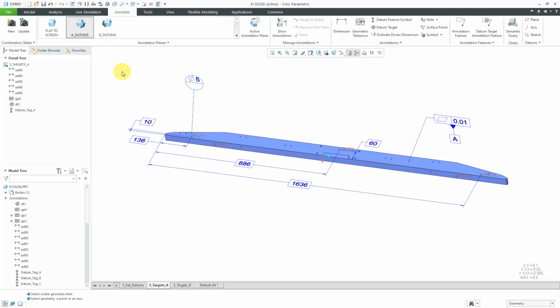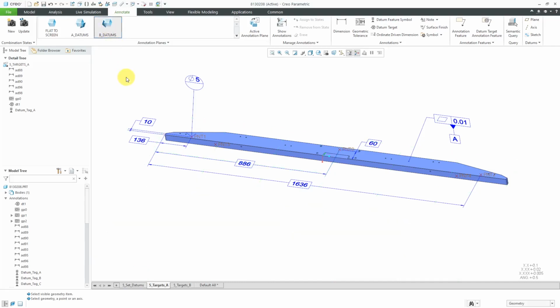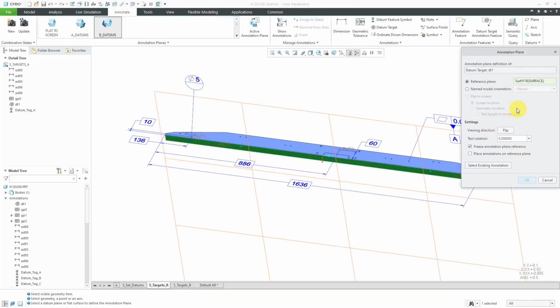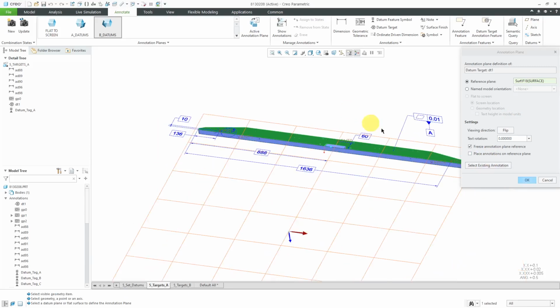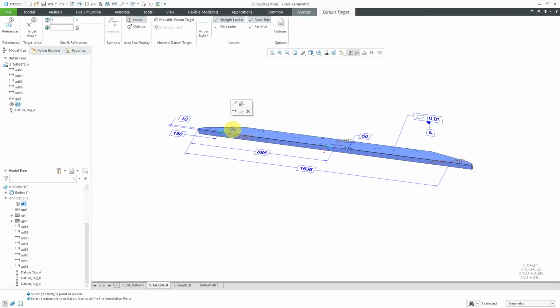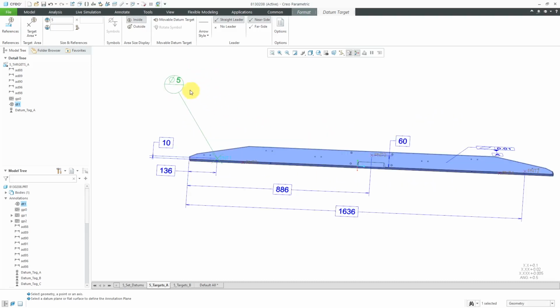Now let me make sure that I am in the right annotation plane. This is the one that I want to use. And so then I can select this and we can choose change orientation. And let's select the option to select an existing annotation. I'll pick this one over here, and that way it adjusts it the way that I want it to be. Now let's click on it and then drag it off of the model over here. There you can see what we have. It's giving us a default diameter of 5.